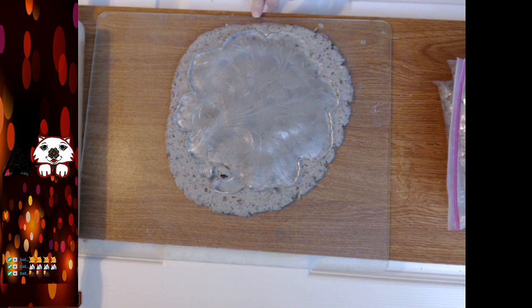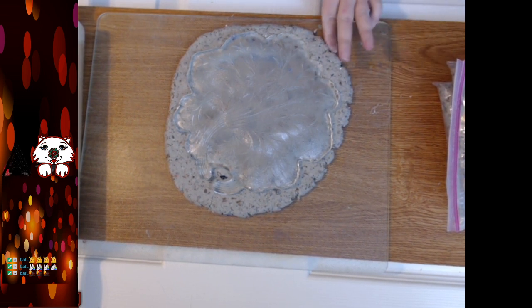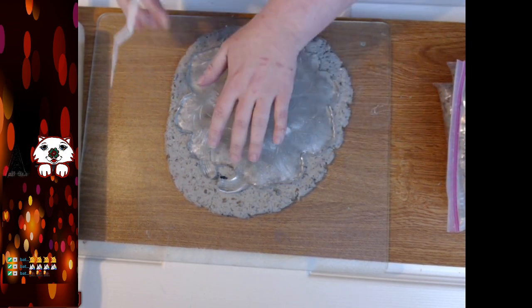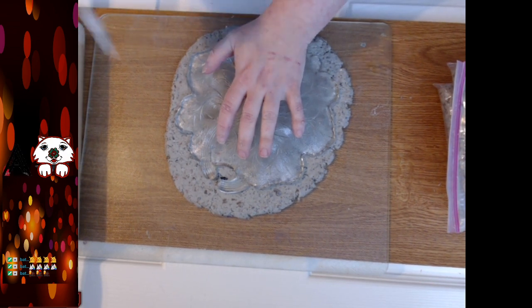Now what I'm going to do is, this is going to be my tree leaf.